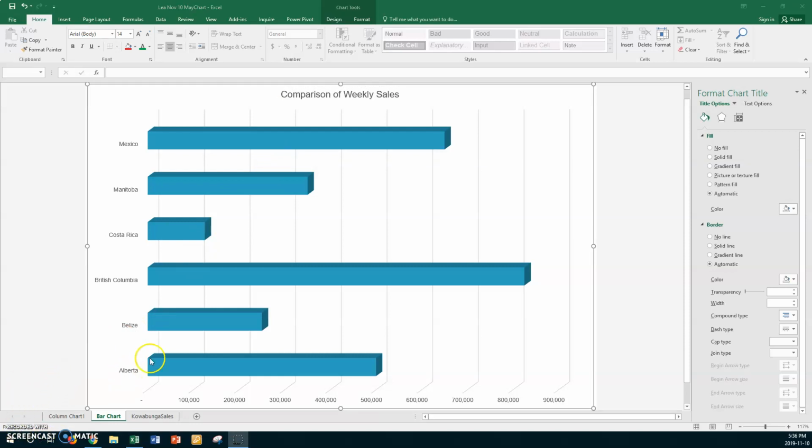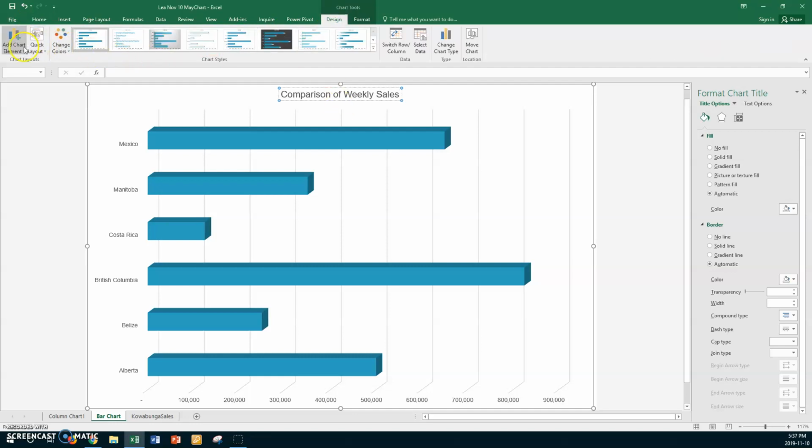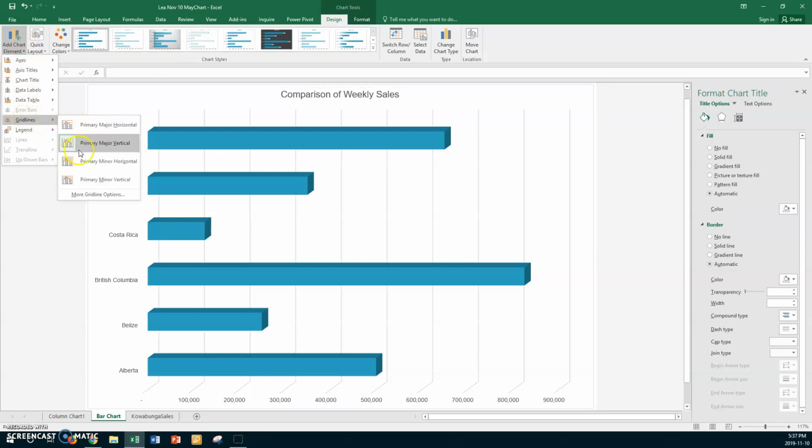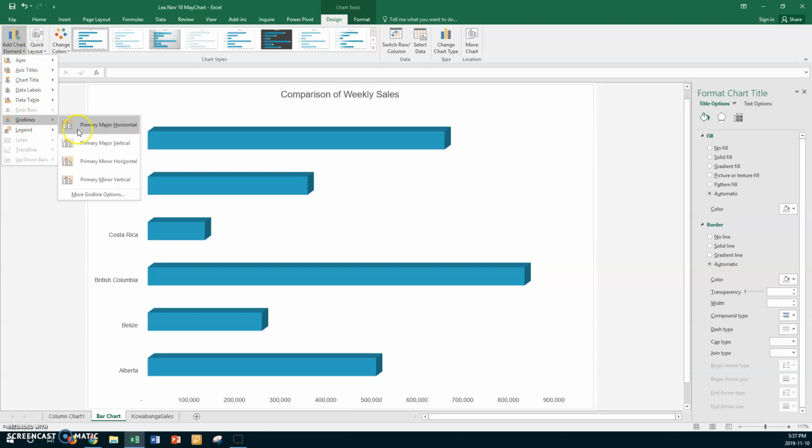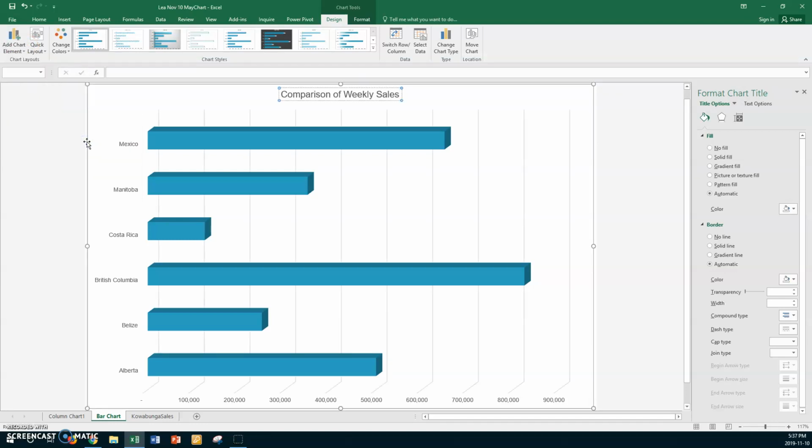Now, I want to show you grid lines this time, okay? So I'm going to go to your Design tab, and we're going to go to Add Chart Element, and now I want to go to grid lines, okay? And do you see the green square around here saying the primary, major, vertical are selected? So I want to show you that. I'm going to take it off. So now you have no grid lines. They're taken off. All right, now we're going to go back and we're going to go to grid lines and we're going to say primary, major, vertical, and there's your verticals.